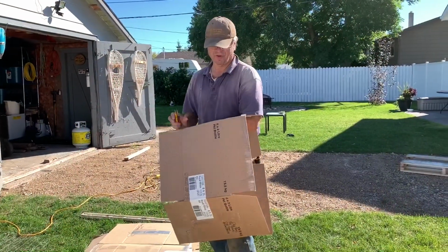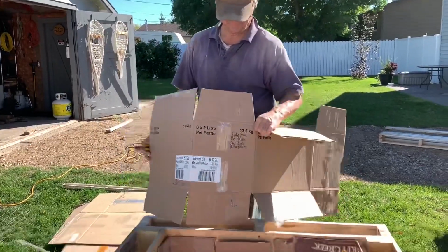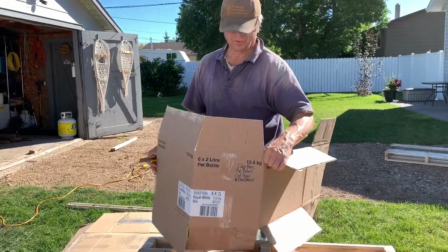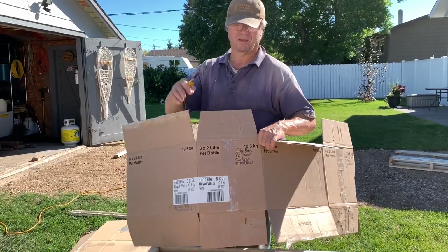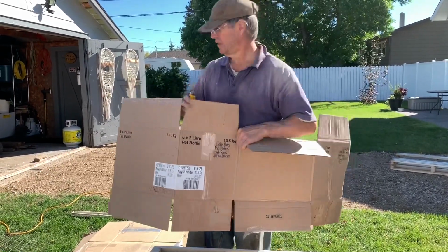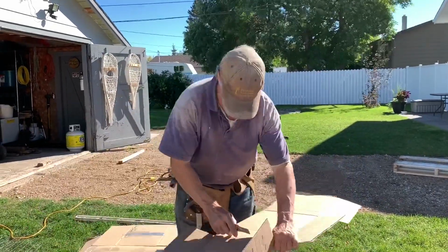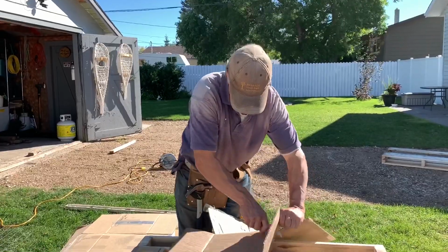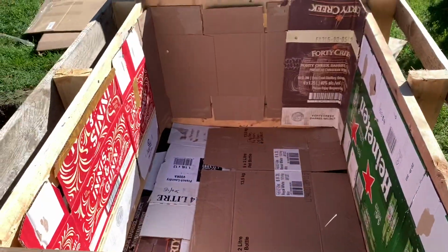A couple layers on there will keep the grass from growing up. What people use, they'll use old carpet too, you know, that jute back carpet. Really? You throw it down in there. If you do driveways and stuff, they put the carpet down first. I did not know that. It'll let water through. We're all about cheap.